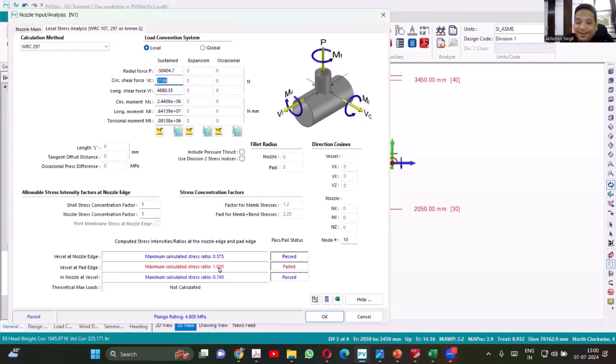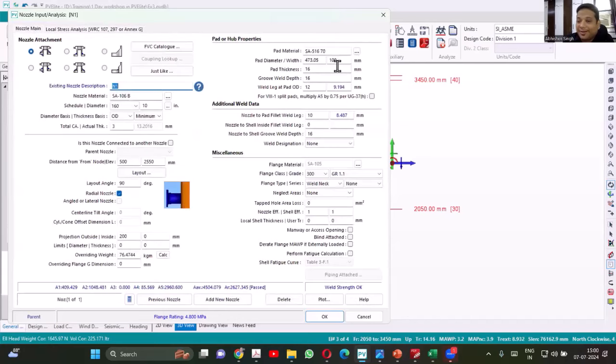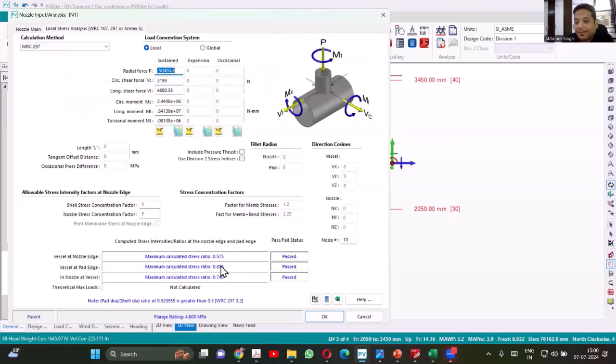Increase the diameter of the pad, right? Because if you increase the area, the stresses will go down. So instead of 100, I'll take 150. Now you see that also came down. So that is what we can keep on doing depending upon which stress is increasing.